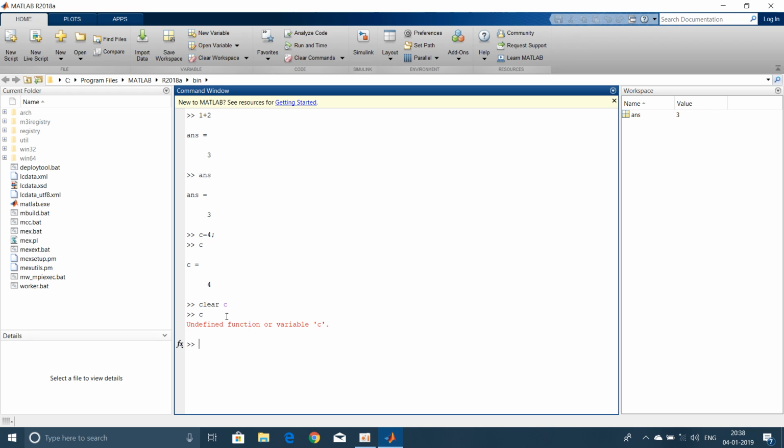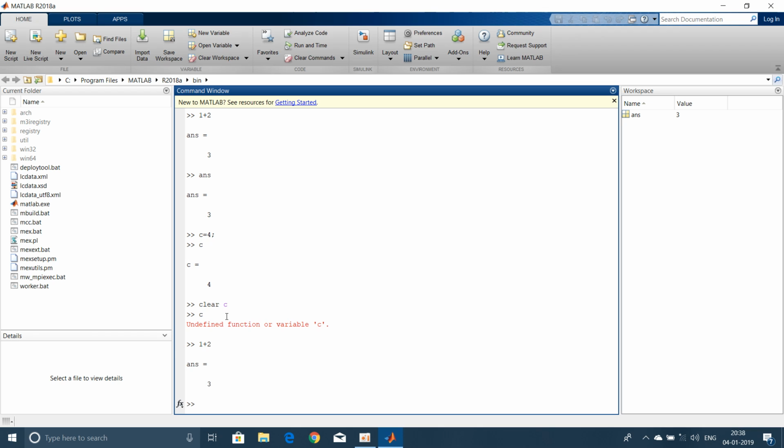There's a better way of adding two numbers rather than just typing in the numbers explicitly. By explicit, I mean typing the numbers as they are, 1 plus 2, that would give us 3.